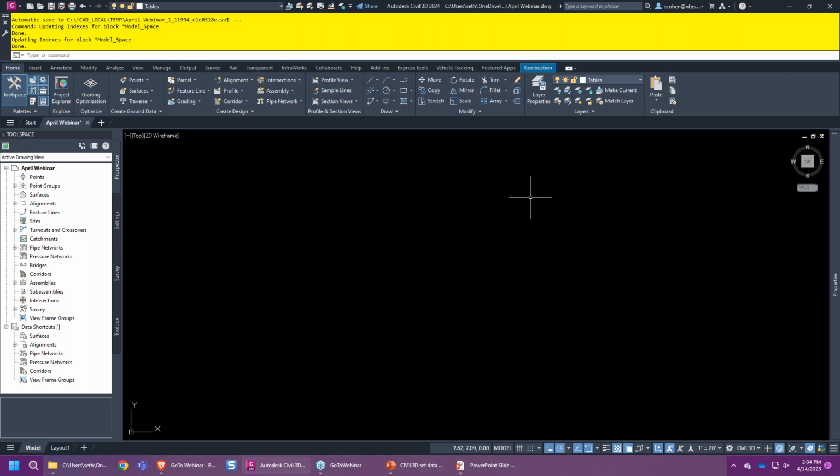All right. First, let's talk about the example we're going to do here. Let's say I have a tree survey that I want to do, and one company is providing the survey from a surveyor's perspective, and then let's say an arborist from the city or the county is giving me their own data, but their data comes from a GIS system, which is somewhat accurate. So I want to bring all that data into Civil 3D as COGO points, but then I want to apply different properties to those points, so that I can make a tree survey map, or just have it for information to know how I'm going to do my design, or whatever else I'm doing with this project.